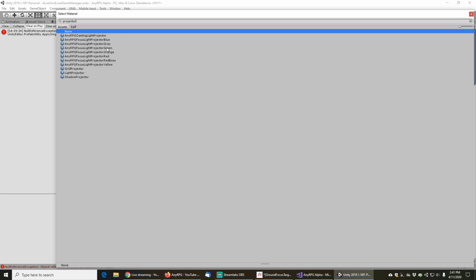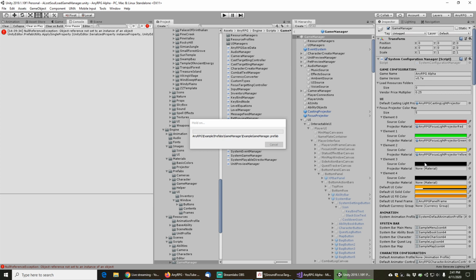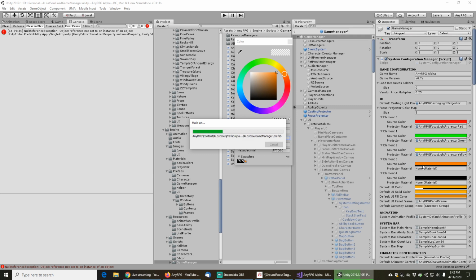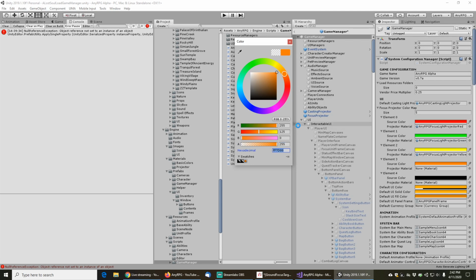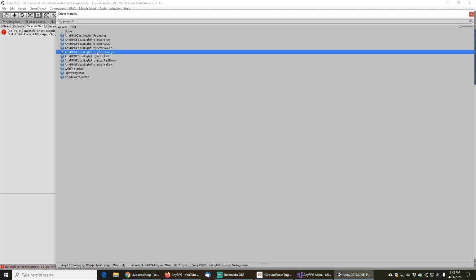Okay, then we're going to choose projector yellow. And next we want to do orange, which is 255 in our case, 125, and 255 on the alpha. And we will choose the projector orange for that color.